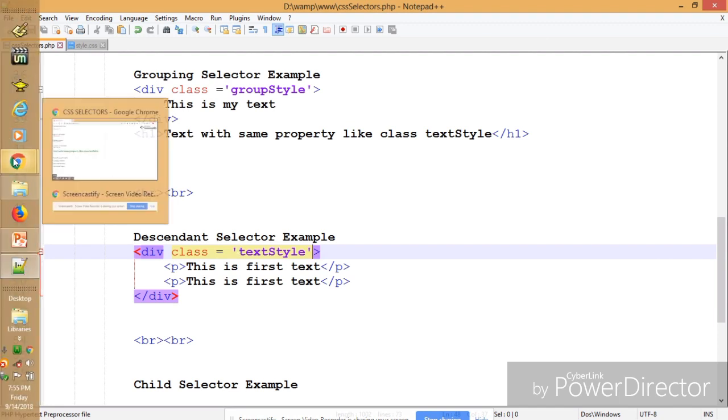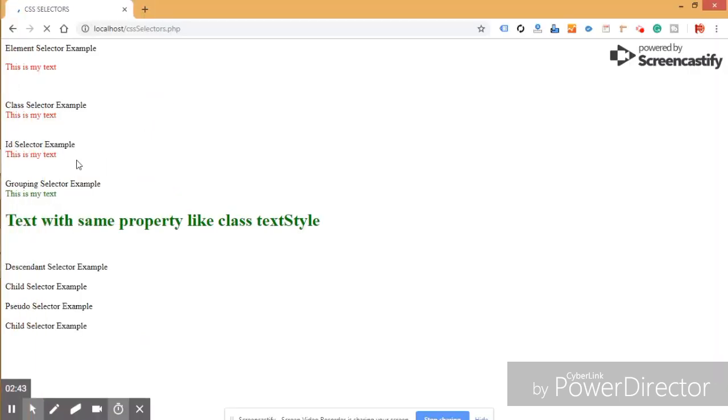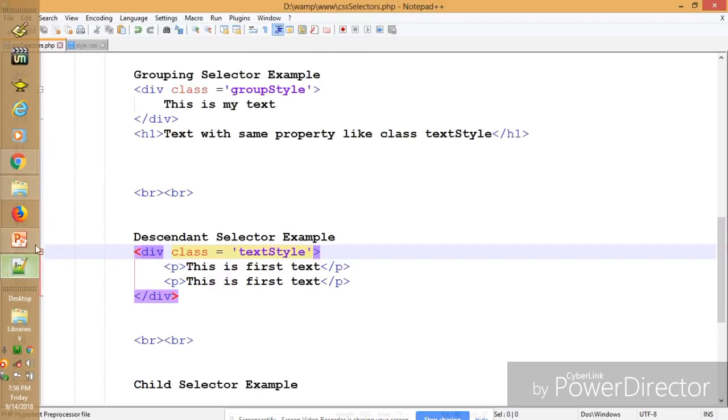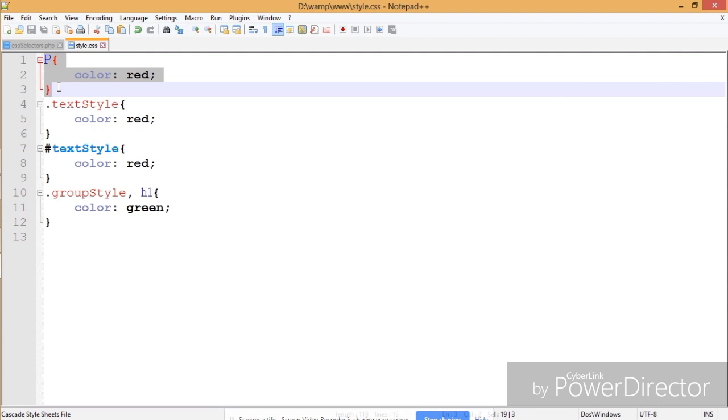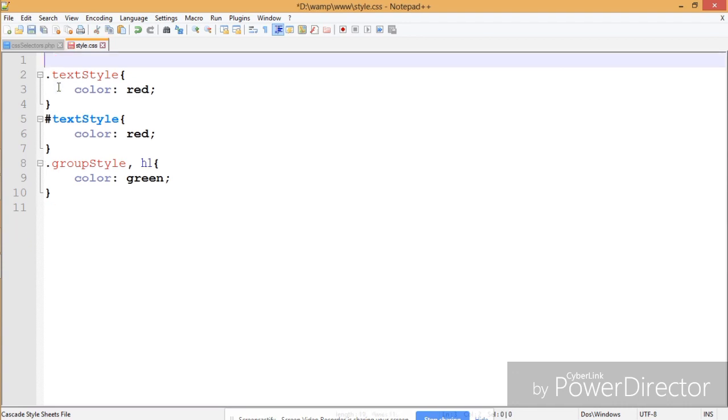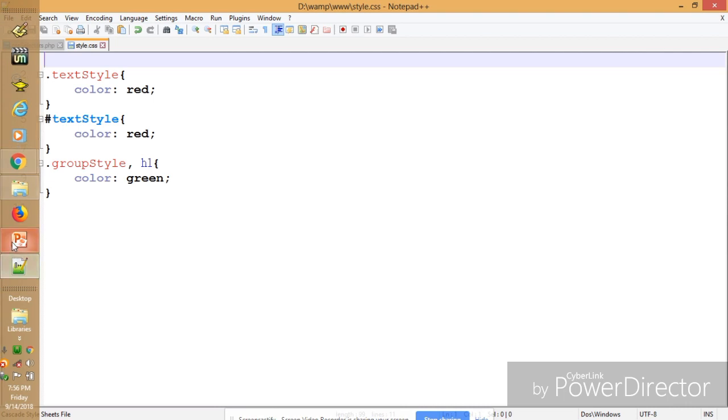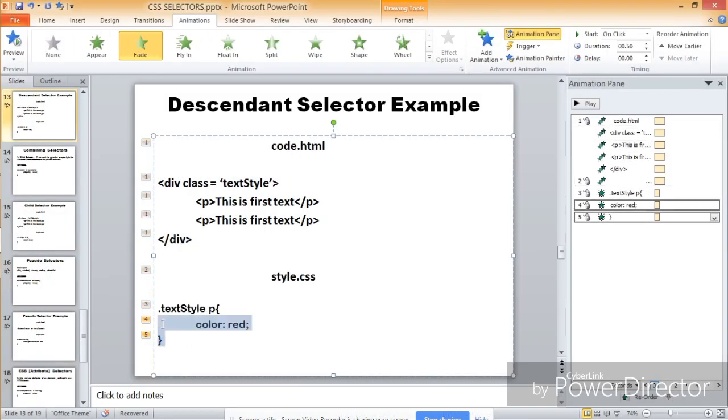Now, if I check in a browser, then in the descendant, you can see that I did not write the properties, but still it is the red color because it is overwritten by my properties for p, because initially I also used an element selector where I used the p tag and set the properties for p tag color red. So I should remove this now and write our these properties.